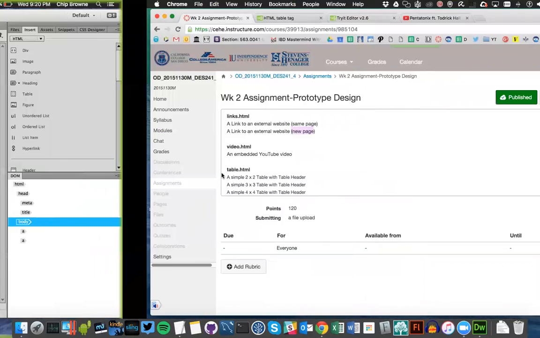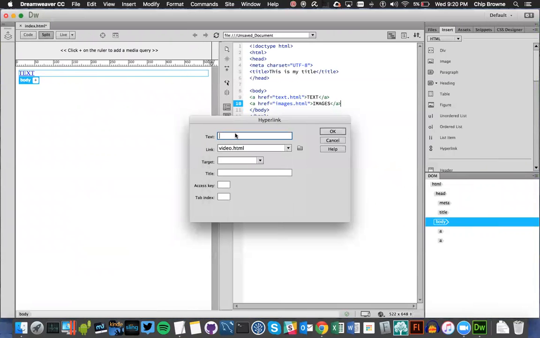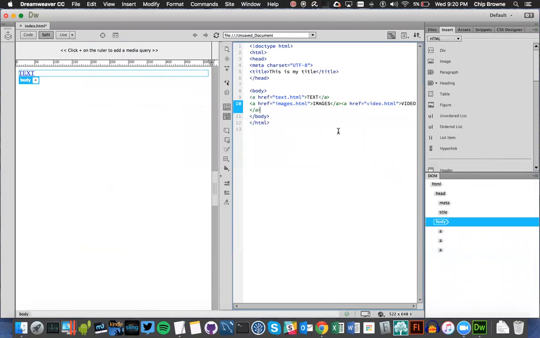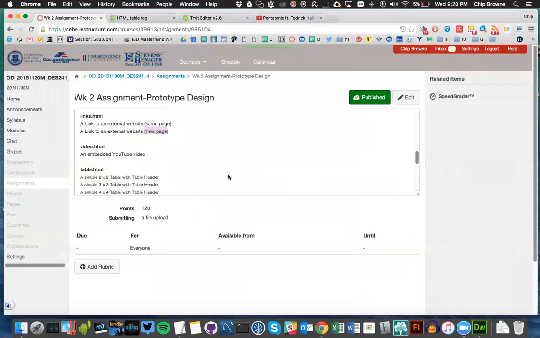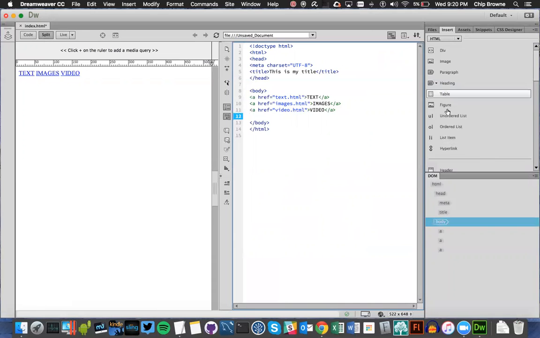So video, click open, and then here, video, and then here, video table. Let's see. By the way, you can just go like this and bring it down. That's fine. And then insert hyperlink.